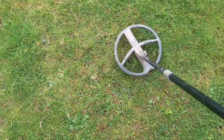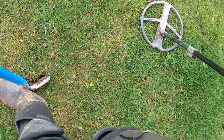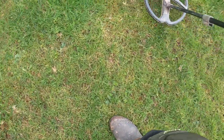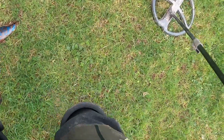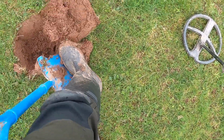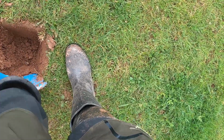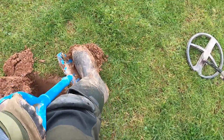I mean, really? It's got to be trash, hasn't it? Sometimes I do a 10-hole dig and the first 7 targets are rubbish, and then suddenly I pick up a couple of targets. Sometimes I don't pick up anything really good. And now I've started with 3 decent finds right in the beginning. So does that mean it's over for me now with this? Peaked too soon.